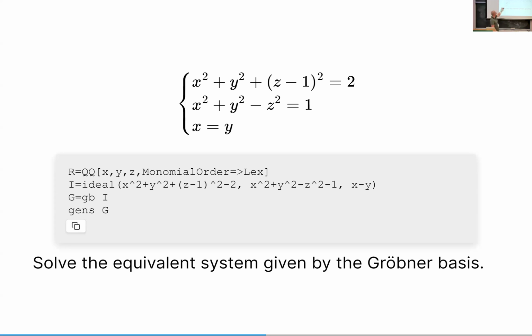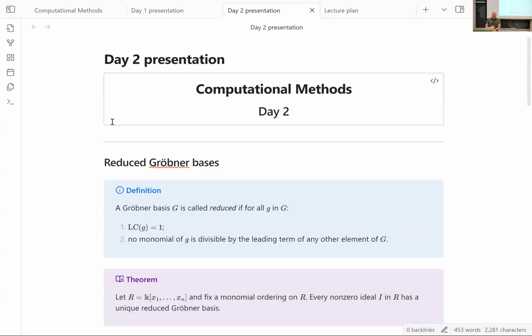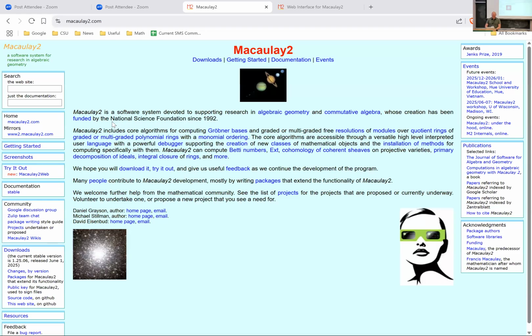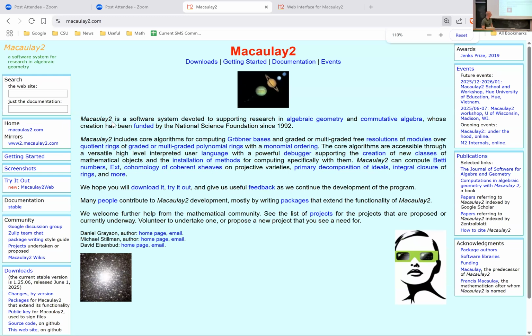So I have some code here for Macaulay 2, and this is not a Macaulay 2 workshop, but I also want to take the opportunity to advertise this software for some computations. So if my things here are done properly, I should be able to copy this. And then I'm going to go to my browser. There's Macaulay 2, macaulay2.com.